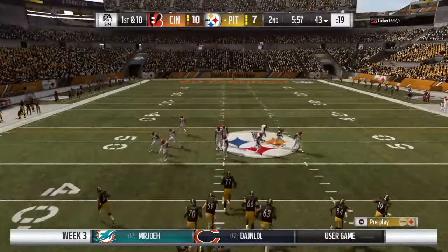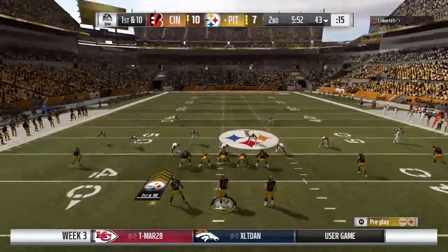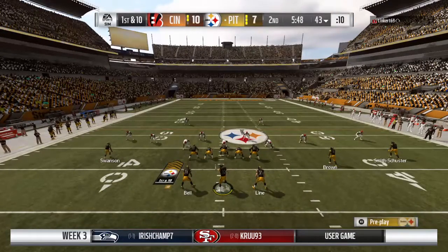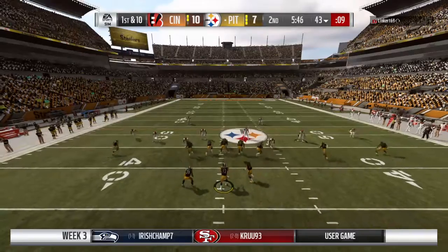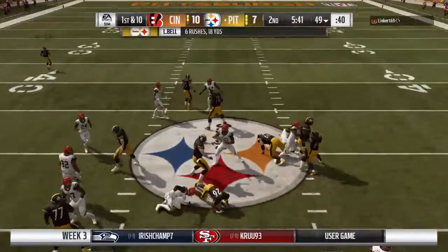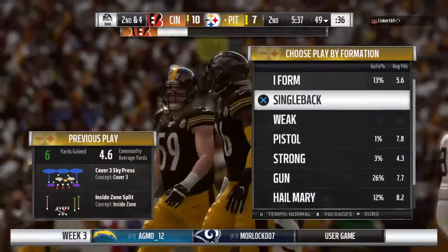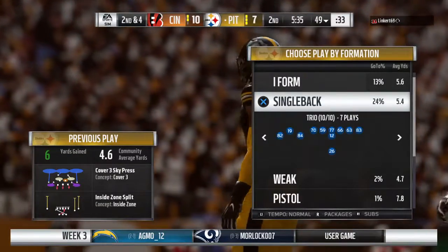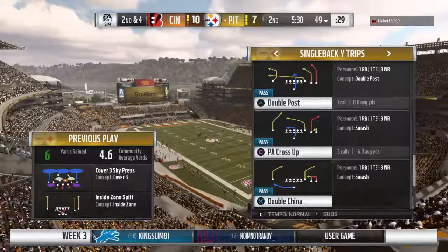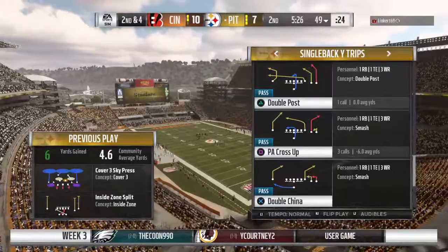One play has him up past the 40 already, and another 1st and 10. Now a 1st down carry by Bell, and he'll be taken down just shy of midfield. He'll get a nice chunk there on the 1st down run, and it's 2nd and 4. Even though they gave up more than they wanted to on that play, it actually illustrates how well they've bottled him up throughout the game, because that was his longest run of this contest.